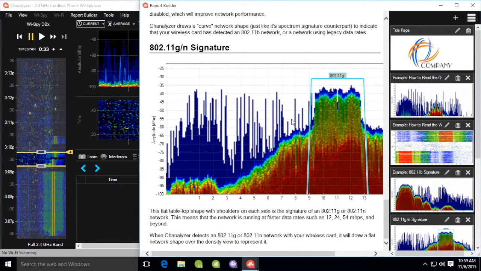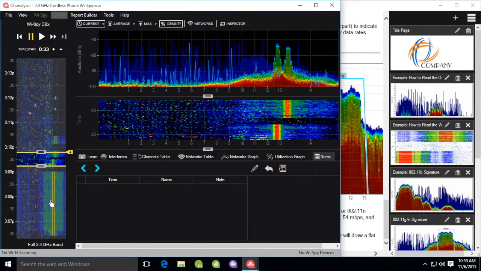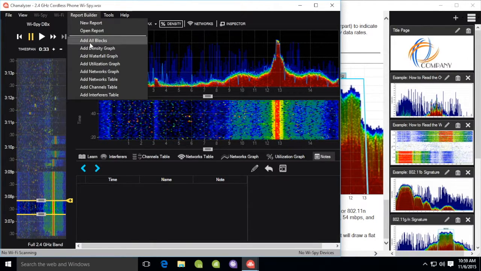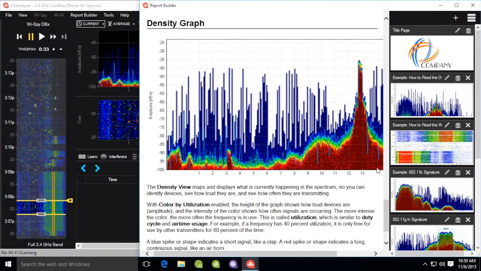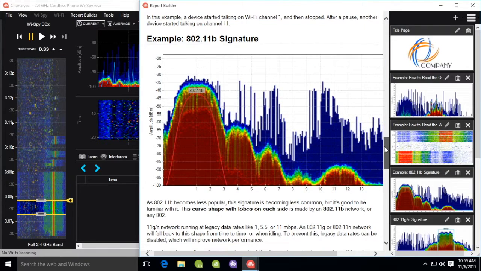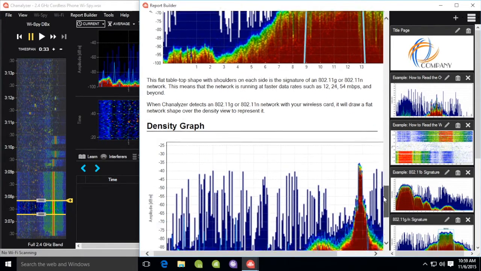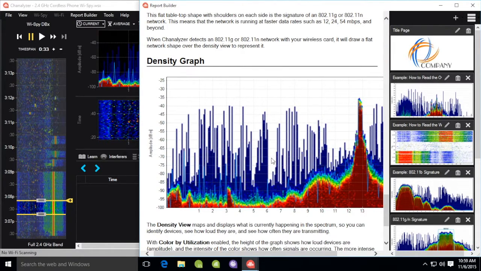So this is just a pre-configured report that I've put together, and now I can go in here and I can start adding things like my own density graphs to say, okay, so now that we've seen some examples, here's what your environment looks like. And so then I finish out that report and then I export it as a PDF and send it to them so that they can not only learn how to use the software and what to look for, but of course get a customized report that's special for them.